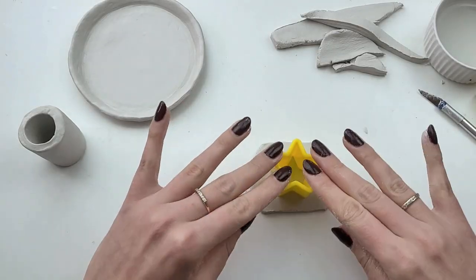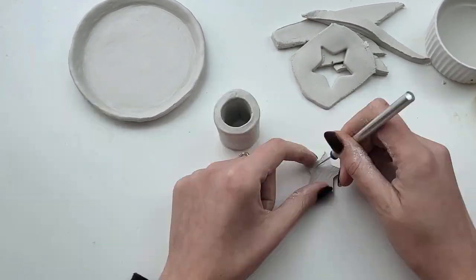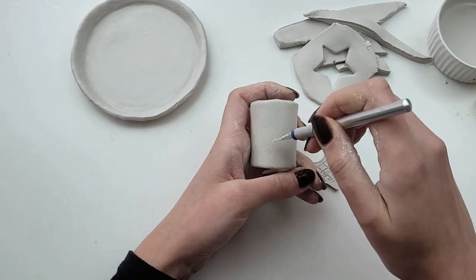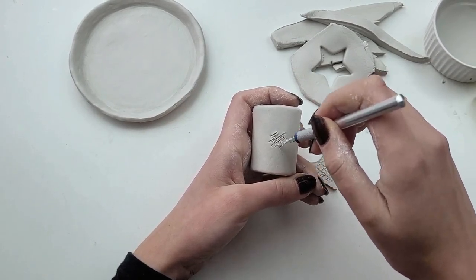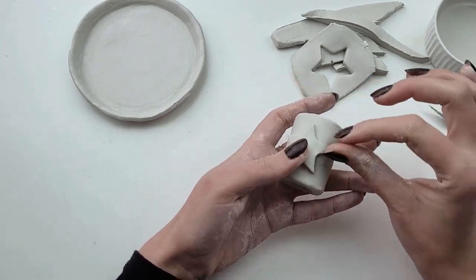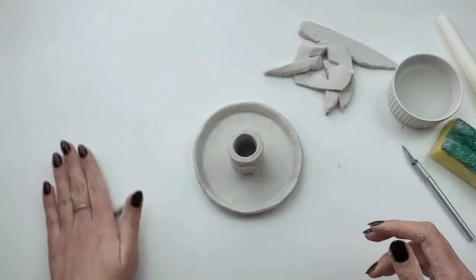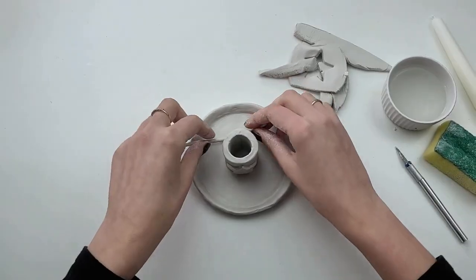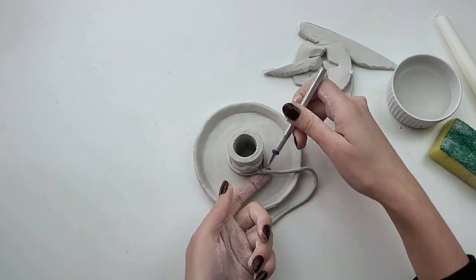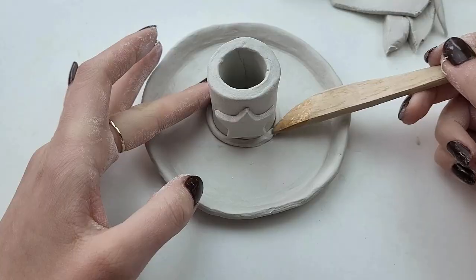To add some Christmassy detail on it, I cut out the star shape. To connect two separate pieces of clay together, it's always good to make a few cuts on them and wet with water. To make the connection stronger between the dish and the part for the candle, I wrap a thin roll of clay around it and then press it and smooth it so it looks like one piece.